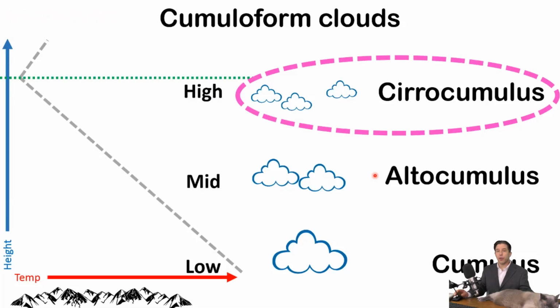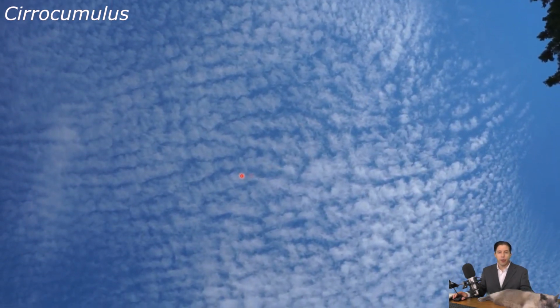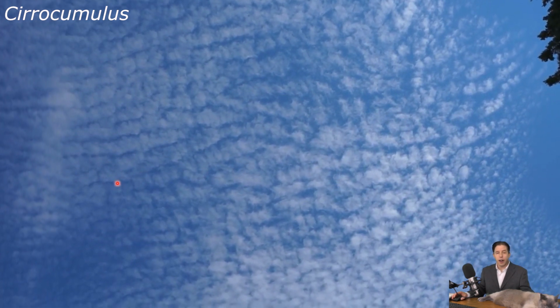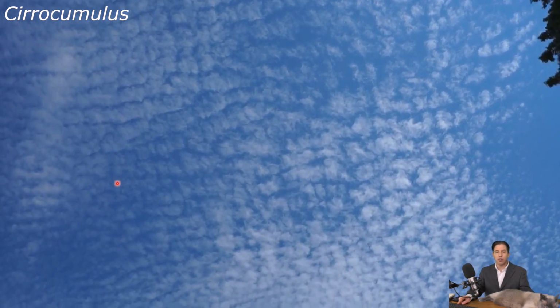All right, now we're going to look further up. We're going to go further up to the cirrocumulus. So now the clouds are going to be even smaller and thinner. They're so thin and they're almost transparent sometimes. So here's some really high, thin cirrocumulus clouds. Little puffy spots is all they look like.